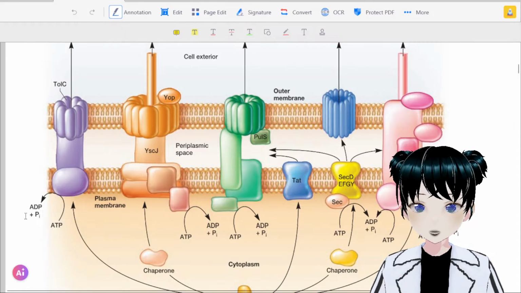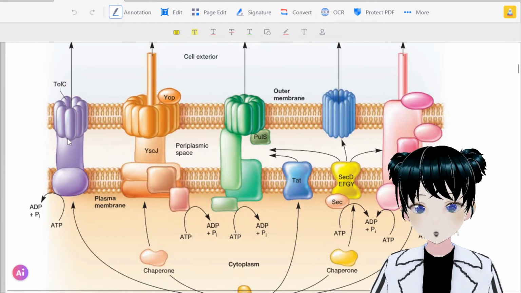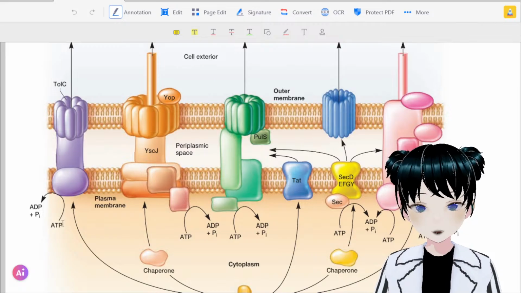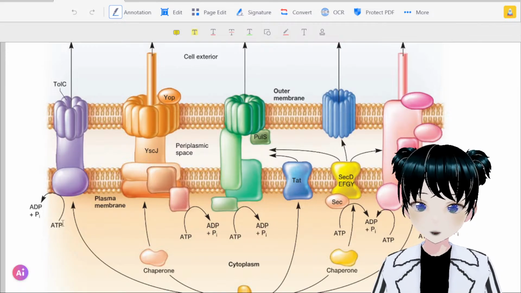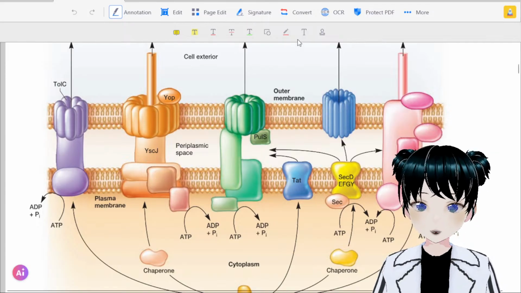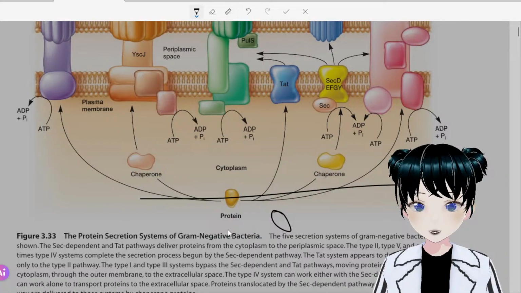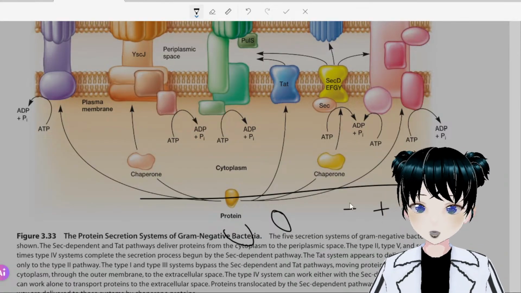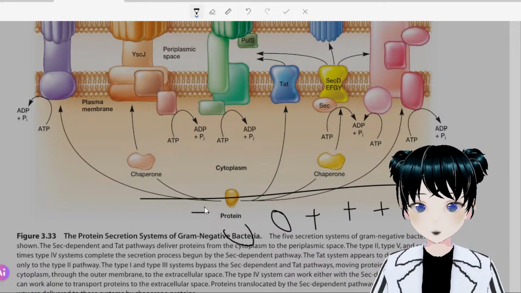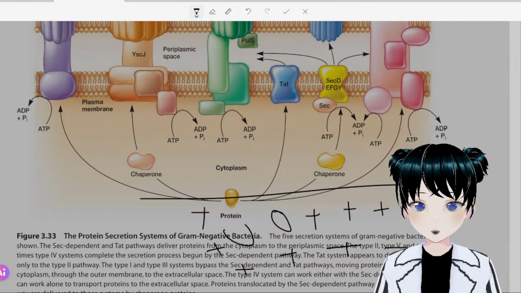This is just ATP converting into ADP. Why? Because it is working. It needs an energy source. So when these channels work and when this transportation works, it needs ATP. It usually needs ATP, but sometimes it uses the proton motive force. Now, what is proton motive force? It is the cell gradient. Just think about the H positive ions, like this, and let's make it plus, okay? For example, these are hydrogen ions. Now at this side, the positive charge is quite a lot. This side has a lot of protons.